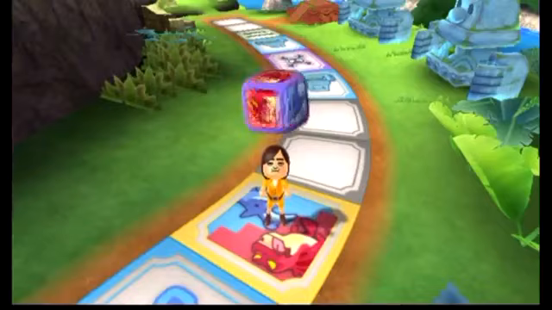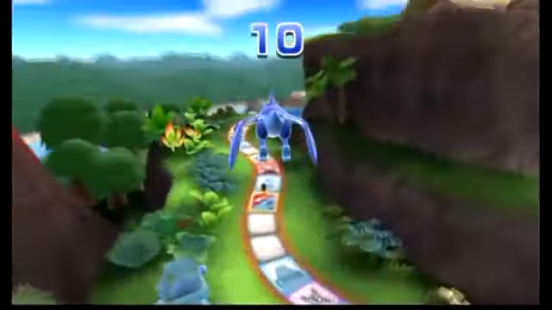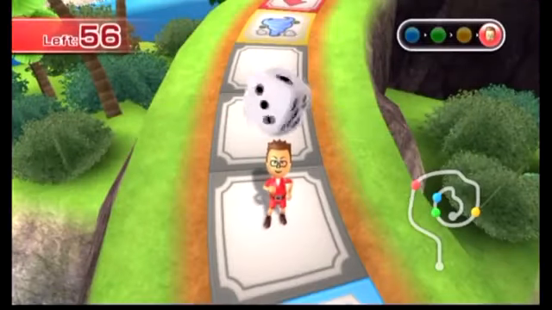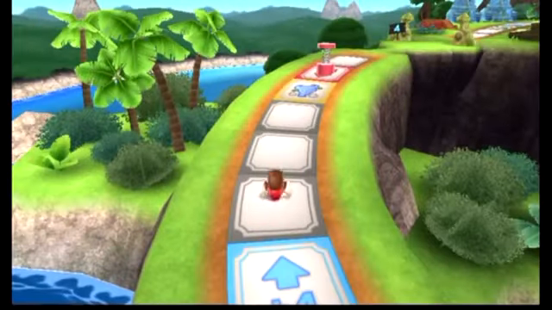Pterodactyl or Tyrannosaurus? Pterodactyl, you go forward, just like that, in spaces. Everybody's starting to make their move now that the second challenge is complete. Well, Osprey's on his minus 4 spots now.